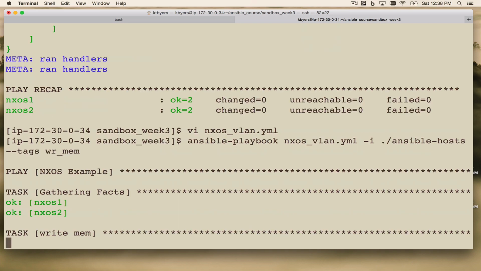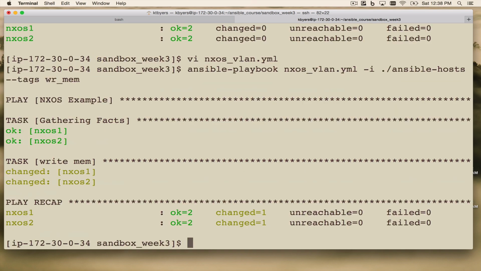And while this is executing, I want to start talking to you about another issue with our playbook. Now, if you think about it, our playbook could have a series of tasks. Say in task 1, we configure a VLAN. In task 2, we configure some IP interfaces. In task 3, say we configure some BGP peering.